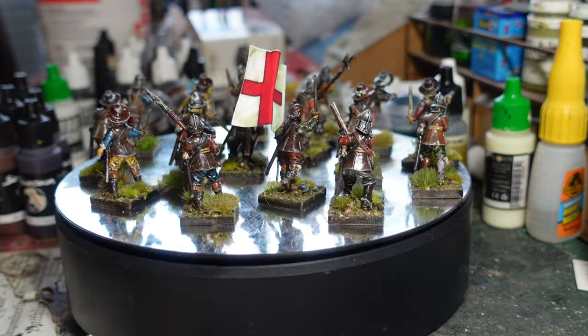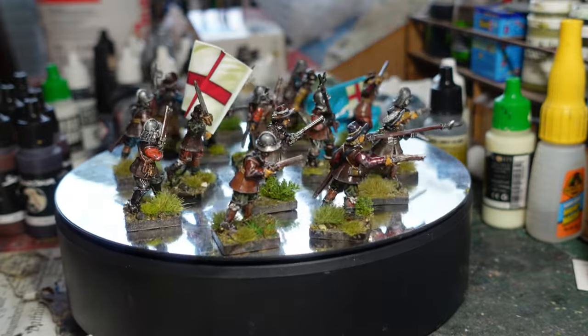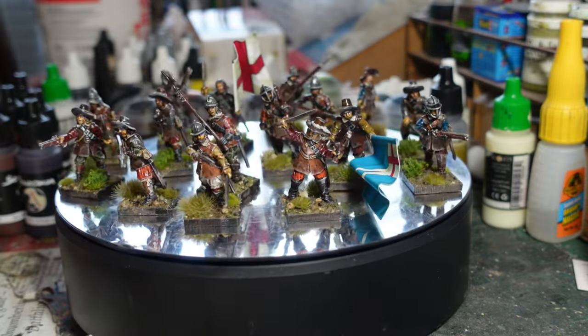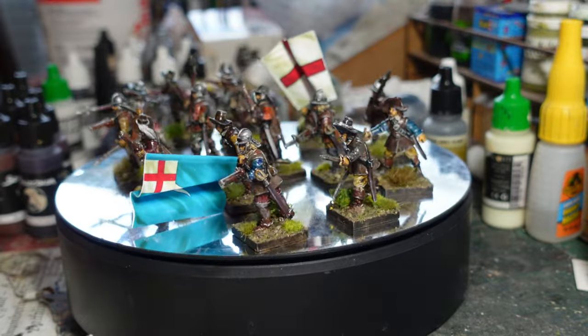I wanted these troops to be in leather. Now, I think some of them you could have made as having metal breastplates, particularly the dismounted cavalry ones, but I didn't really want them to be. I wanted them to have leather, so that's what I've done with them.